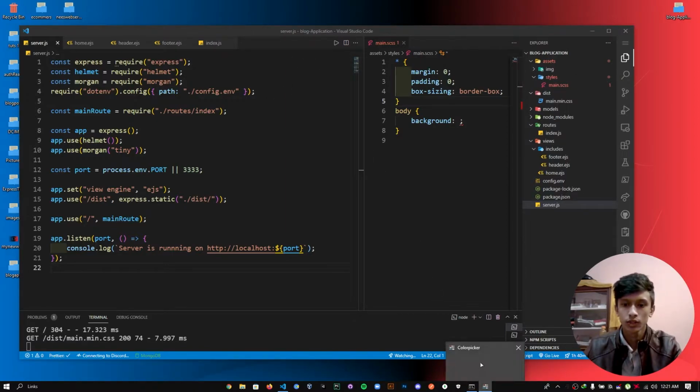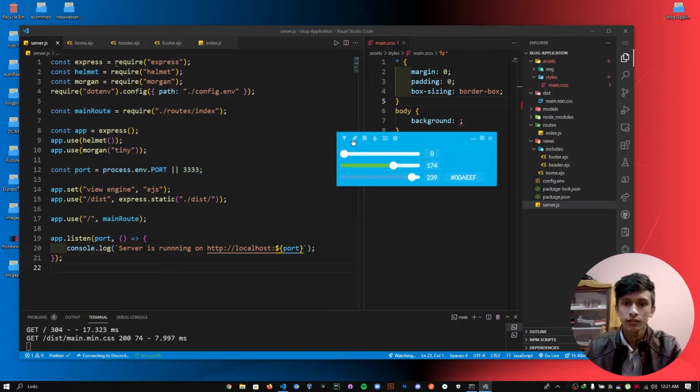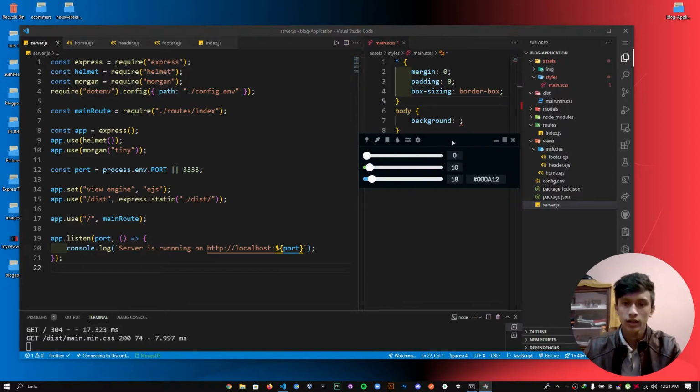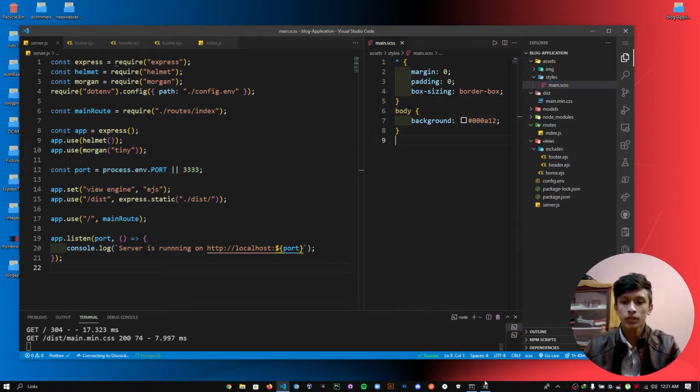It is opening, so here we go. If I want to pick a color, I pick this color and hit Ctrl W, copy the code and paste it over here. If you don't know about that application, I'll leave the link in the description. It is a very cool application, just go and use it.